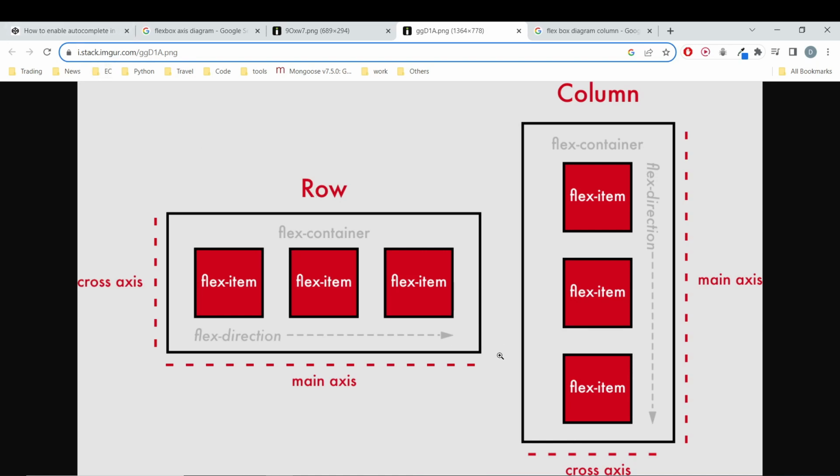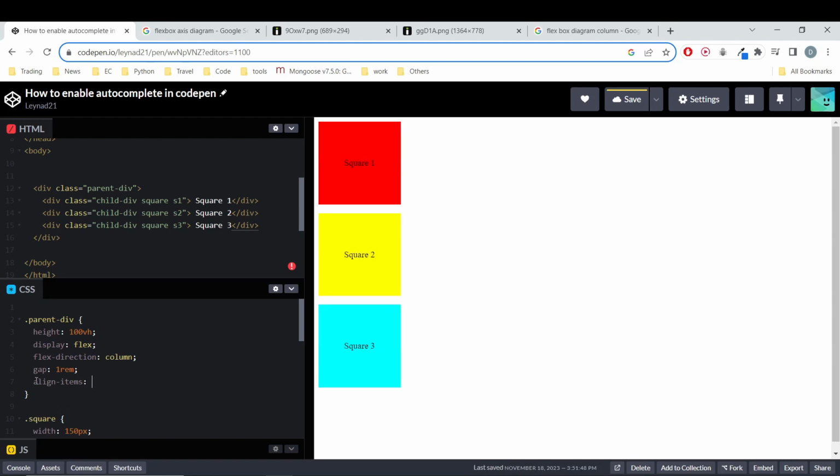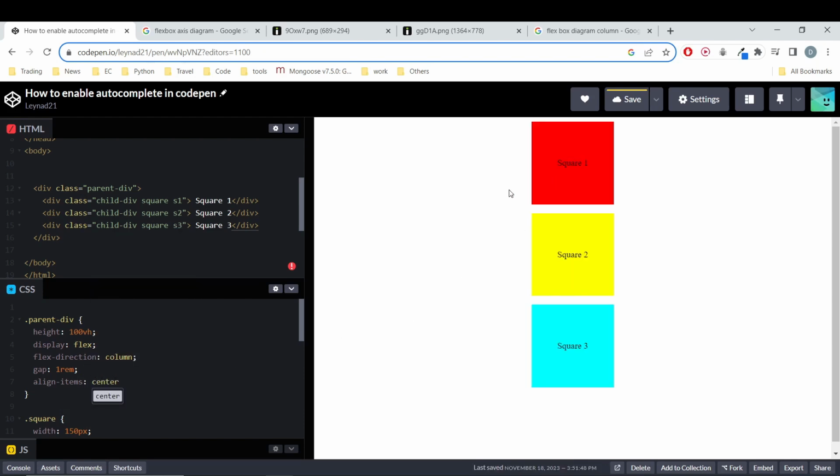So now you also have to use align-items to align in the column display. Let's see this. If we come here and say align-items center, now the items are aligned in the center. We haven't used justify-content because our flex-direction now is column.